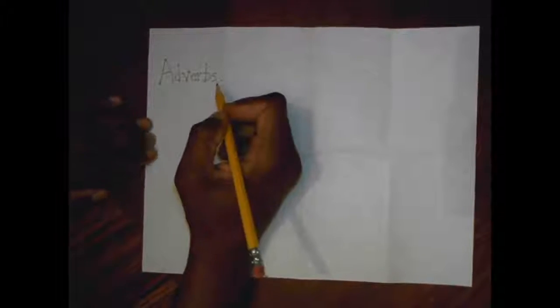Now, hopefully you've already decided what part of speech you're going to focus on. For the purposes of this tutorial, I'm going to use adverbs. In the first panel, I'm going to write in my part of speech for my title. Adverbs. A little fanciness. I could have done bubble letters, but I'm liking this right now. I'm going to call it Adverbs: A Little Stick Girl Comic. And then, of course, you want to add your name, and I'm going to add mine, by Mrs. Shepherd.